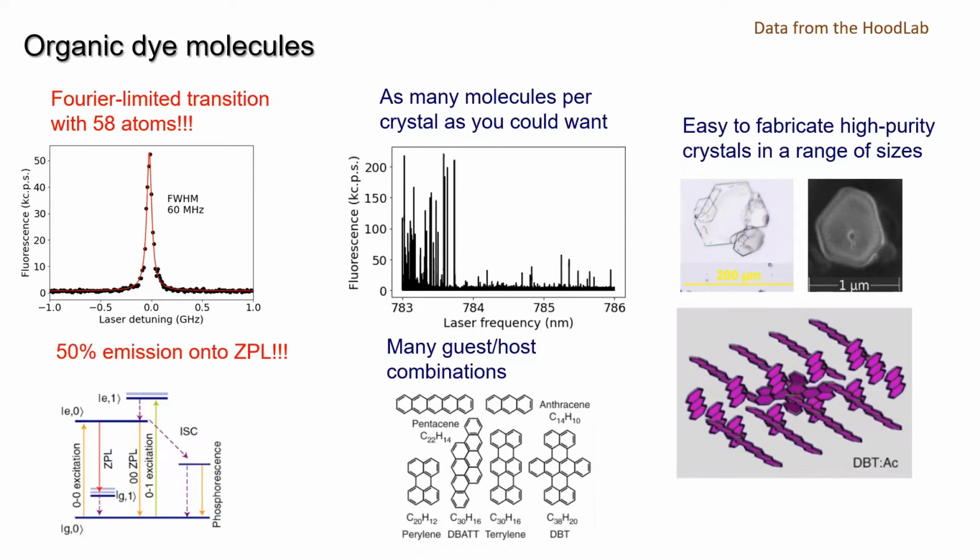But then it also has a bunch of other properties which other quantum emitters don't. For example, because it's literally something you can just dope into a crystal, you can dope more of it. In fact, you can put as many of these molecules into a crystal as you want for whatever purpose you want, right? You don't have this with NV centers. With NV centers, it's rather hard to create this nitrogen vacancy pair, and it's kind of stochastic. And so if you want to make a tiny one that you can couple to a nanophotonic crystal cavity, there's no guarantee at all that it'll have the transition that you want.